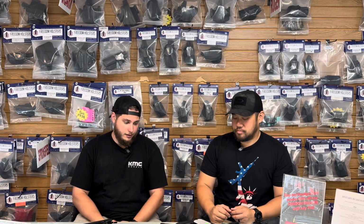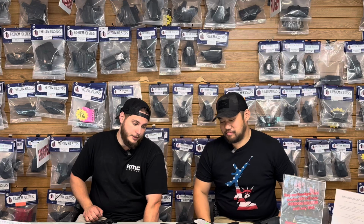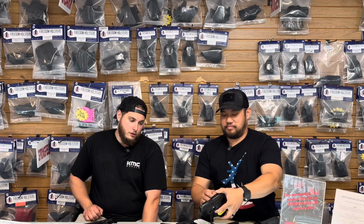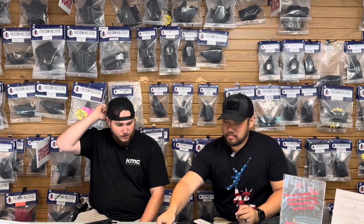Like I said, not that the Taurus is a bad gun. It's definitely not something that I would say is my favorite, and I'm not a big fan of shooting them. They don't really shoot nice in my hands, in my opinion. But they're a reliable gun, and plenty of people across the country and across the globe carry Taurus. They work. They wouldn't sell as many of them as they did if they didn't. But they definitely are the lower end of that price range. And if you're looking for something to defend yourself or to trust your life to, it might be worth going even a little bit higher than that $200 to $300 range, to something in that $300 to $400 if you can.